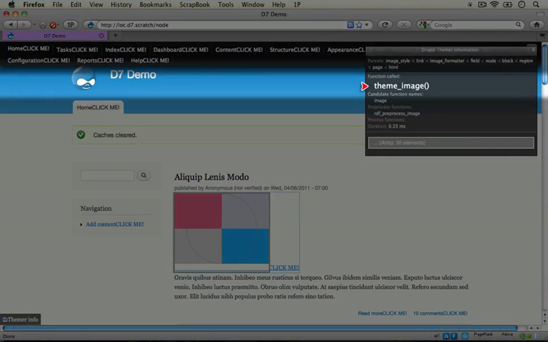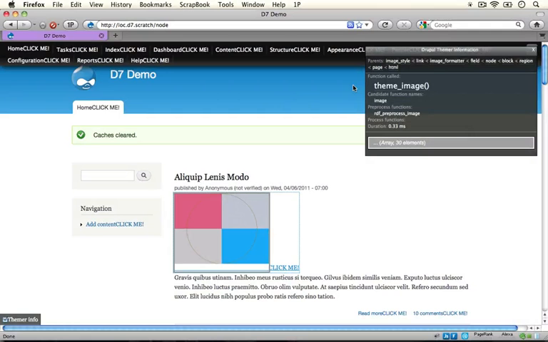Okay, now this says that we're using a theme function called theme image. And it turns out that theme image is responsible for taking the parts of an image tag and putting them together. For example, the title attribute and the source attribute. So what we can do inside of a preprocessing function is replace all of the images with an image from a single source, and that's what we're going to do in this preprocessing function.